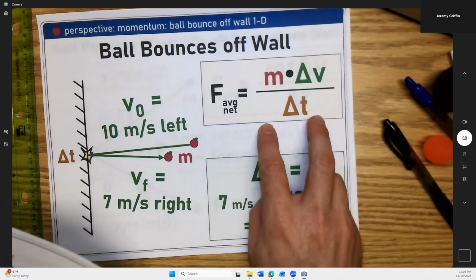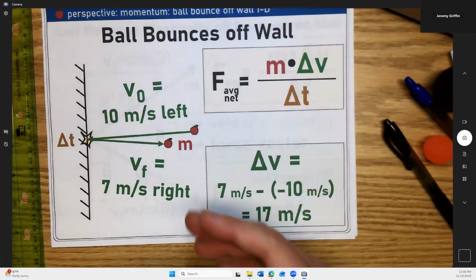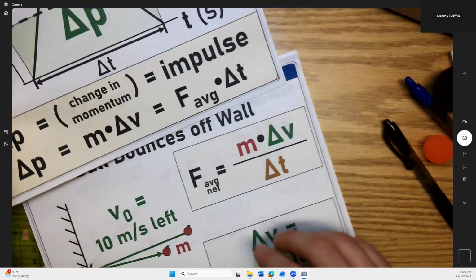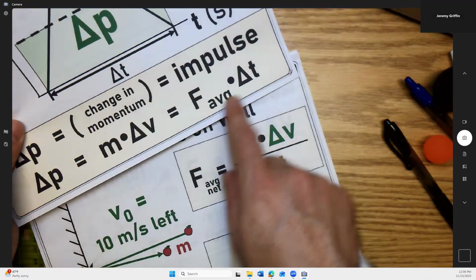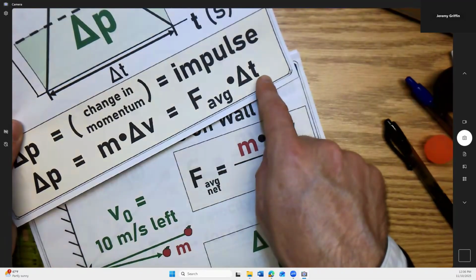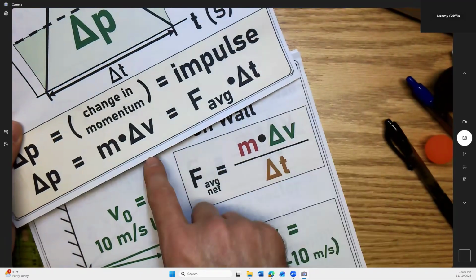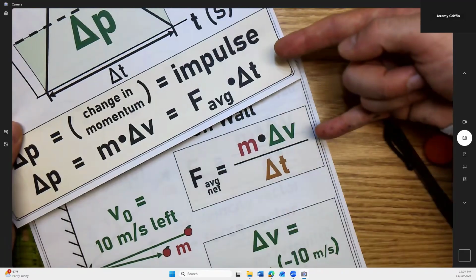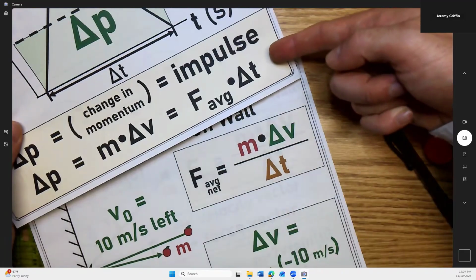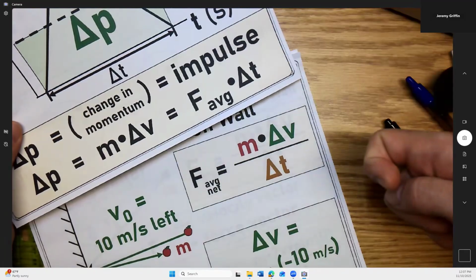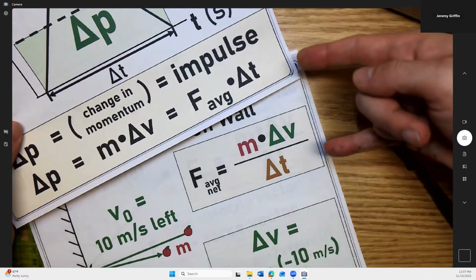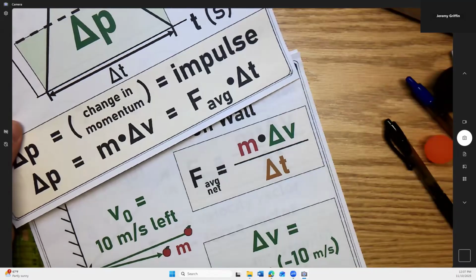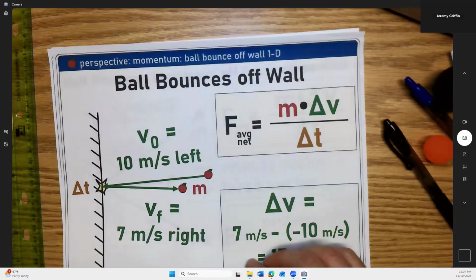But there's another way you can also get that equation. Guys, look really close to this. M delta V over delta T. Isn't that Newton's second law of motion? That's also this right here. It's the same thing. Can you just take this impulse formula, take this time interval, divide that over? It's the same thing. You see that? Right? So some physics teachers also teach that this impulse formula is Newton's second law of motion in disguise. This is just one algebra step removed. You just shuffle over the delta T and you got it. You guys see it's the same thing? Yeah, same thing. It's a good connection there. All right, you guys good?